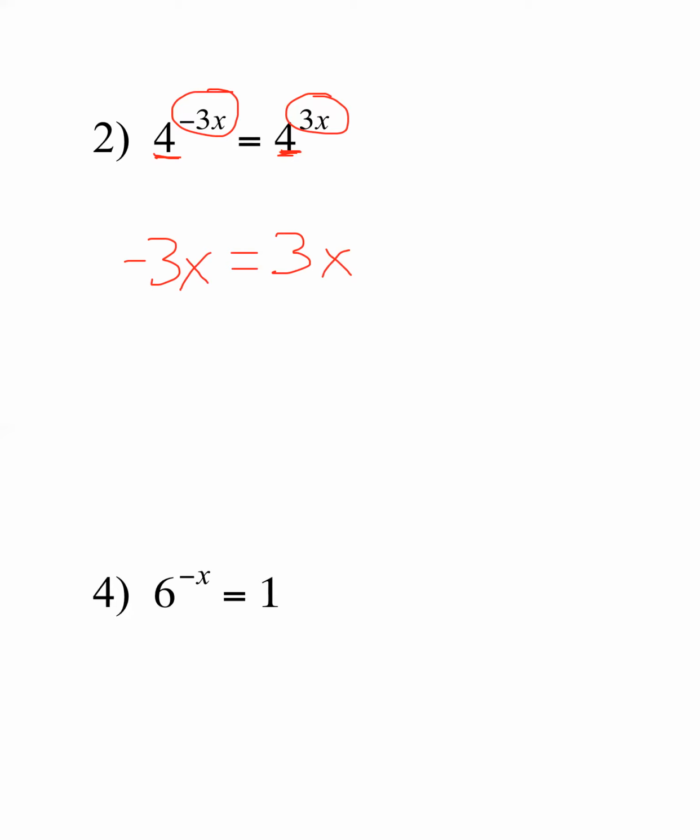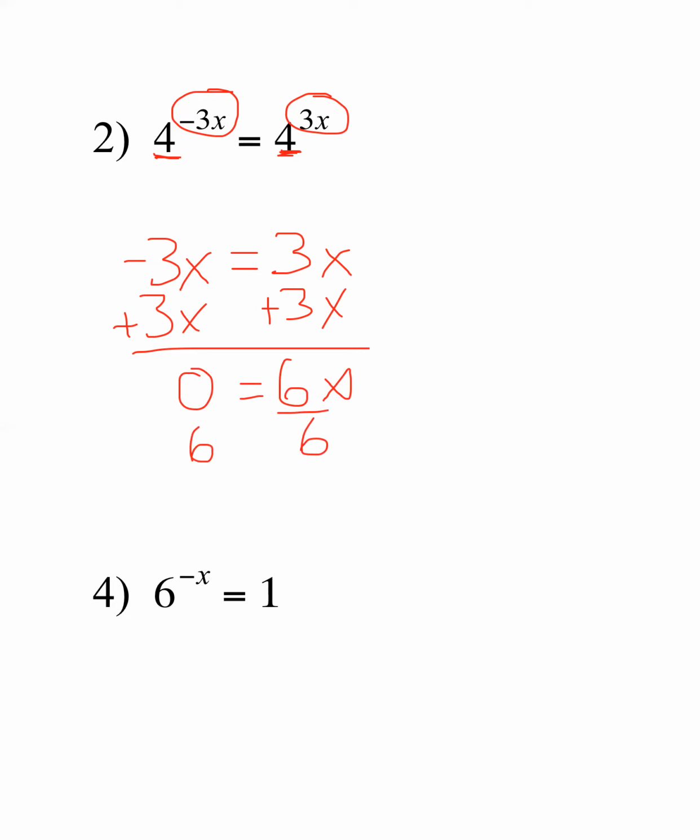Well, how's that going to be? Let's go ahead and solve this. Maybe I'd add 3x to both sides. So I get 0 equals 6x, and then divide both sides by 6. And I get 0. Oh, which is a perfectly fine answer, right? 0 is a number like anybody else. People always see a 0 as their answer and they freak out and they think it's wrong. It's not wrong. Take it and plug it back in.